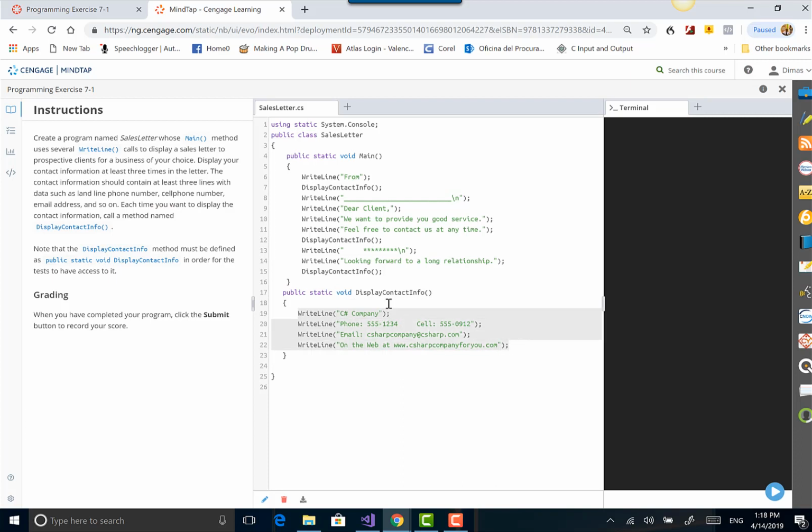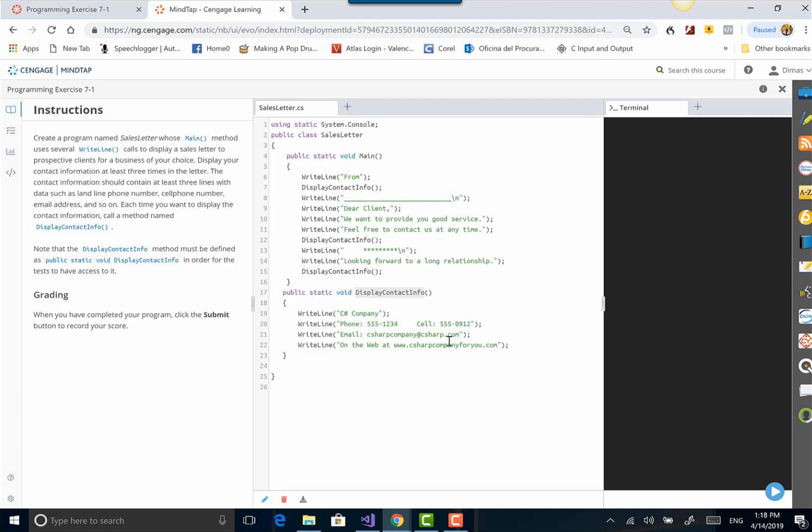Now, by having a method that is in charge of displaying that contact information, all you have to do is call the method, and you will save the time of writing all that code again. Or even if it's copy and pasted, basically you are clogging Main with repetitive code.